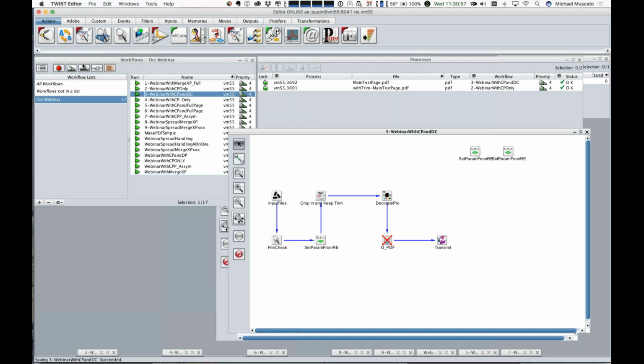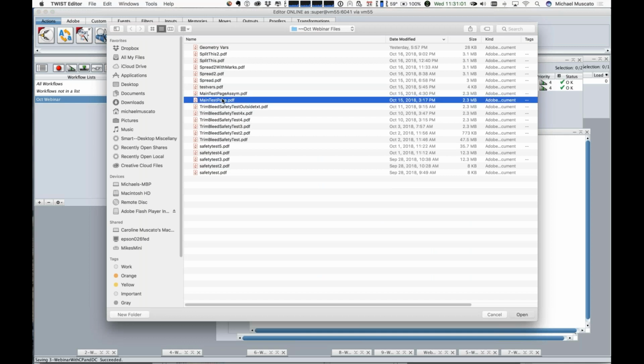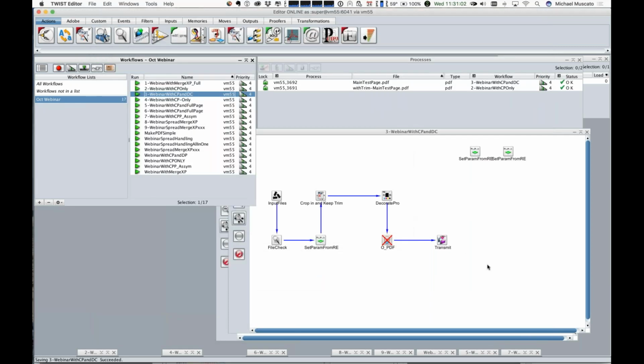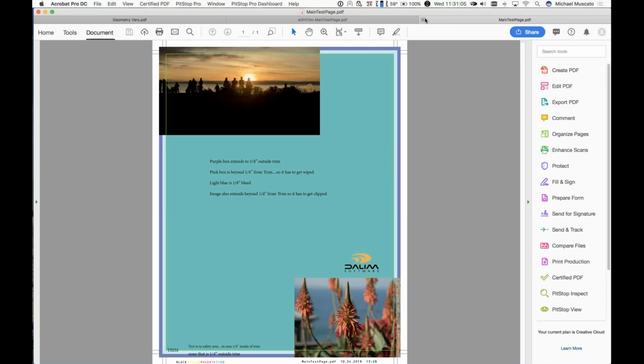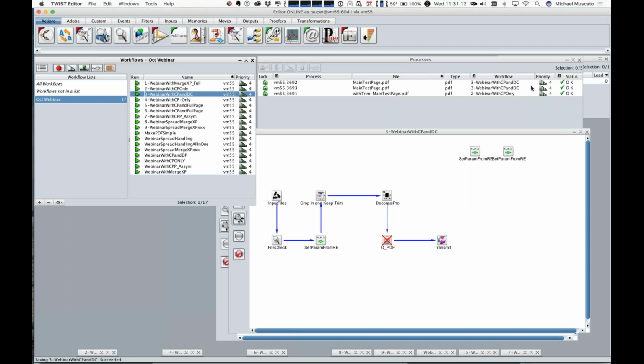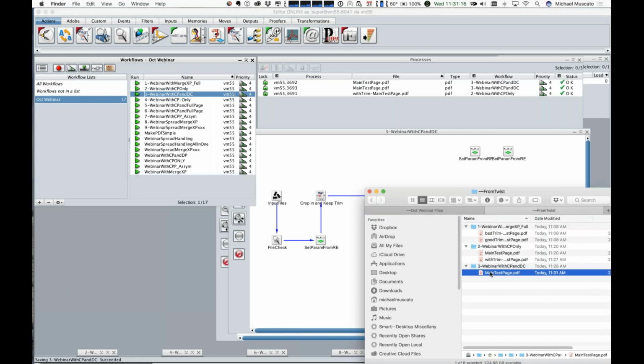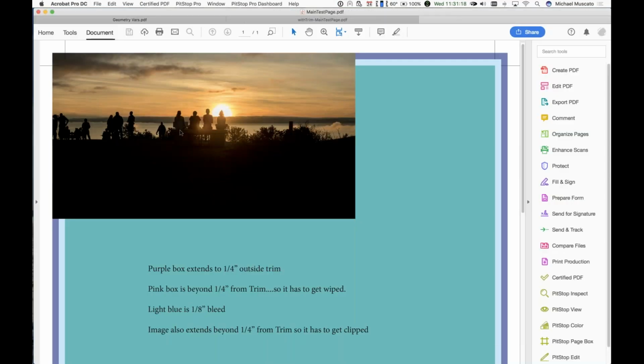I think some of you probably know what that's going to do. Here is the world's most boring page again. Let's clear space in Acrobat so we can open it. Let's see, that's workflow number 3. There's our boy. So did that actually move the trim mark away from trim?